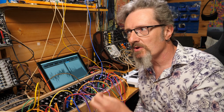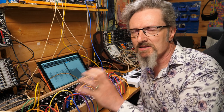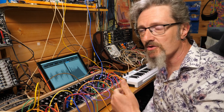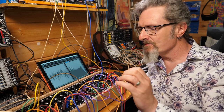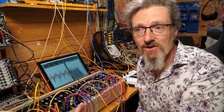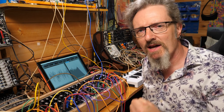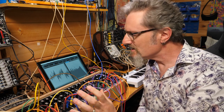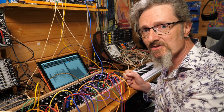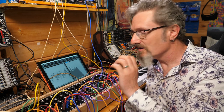But that also comes down to personal choice, because we've all perhaps had our journey through Eurorack and we know what it is that makes a decent synthesizer for you. And your view of that could well be different from what Wavefonix are trying to present here. But if you're a beginner, then I can start off by saying that this is a great little collection of modules. In fact, it follows much of what I did with my first row of modular. After I did all of that research and thinking about it and deep thoughts and investigations, this is more or less kind of what I came up with. So it's a solid start. As solid as the case, I would say. It's a good, solid place to start.